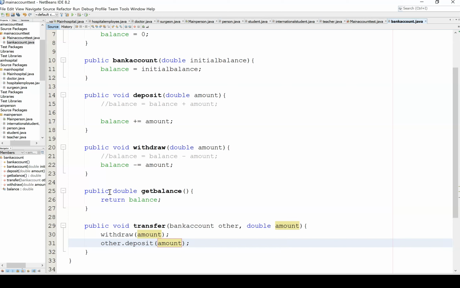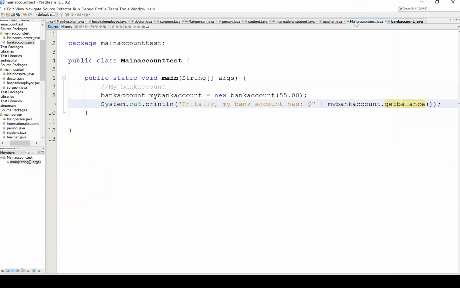Again, we have to pass in the object that you want to transfer to, and so what you'll do is take from your account, and you could also say this right here. That's kind of the standard way. This class, BankAccount, will make a withdrawal from this bank account, and then the other will receive a deposit of the amount. Okay, so that's the bank account.